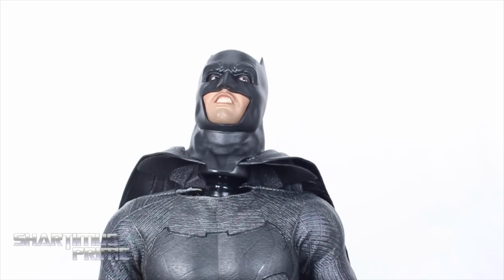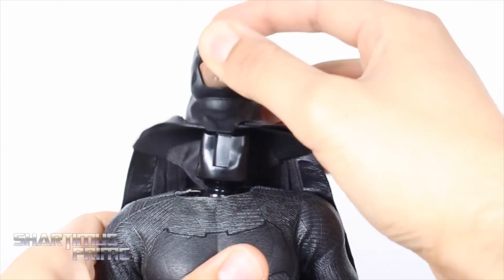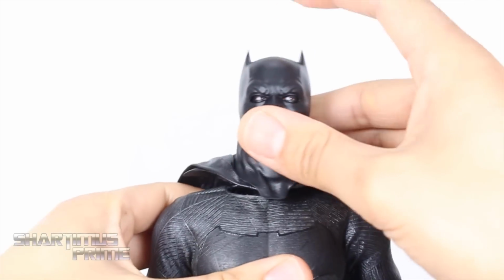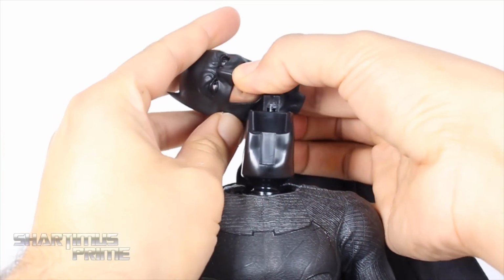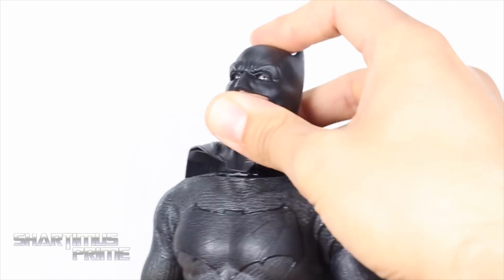I dig that. Now, that looks pretty funny, but another irritant with this figure is putting the head back on once you have all that done. You want to really kind of tilt the cowl back a little and make sure that you have it on there all the way. As you can see, I do not have it on there all the way. Then sometimes I have to double check to make sure that the eyes are pushed all the way forward. Let's see here, you have to make sure you just get it in there correctly, and I don't have it on there correctly at the moment.